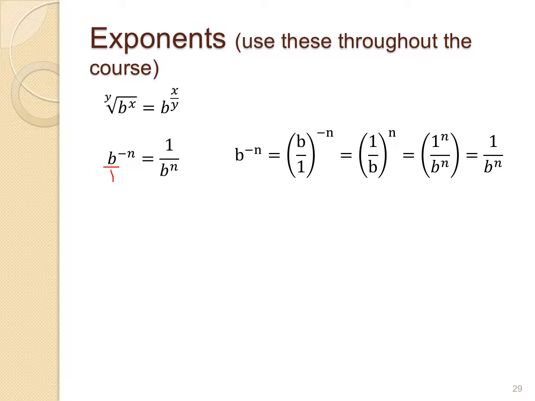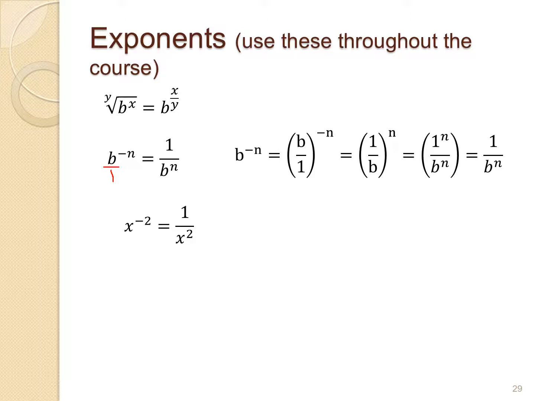How this actually works is that it's b to the negative n, so we can flip it over, or write it this way, as I showed over there, to the negative n. Well, the negative means that you flip it over, and it becomes 1/b to the n power. Now the n gets applied everywhere, but 1, however many times you multiply it by itself, is going to be equal to 1, and you get b to the n in the denominator. So that's the little math proof, so to speak, that shows how this actually works.